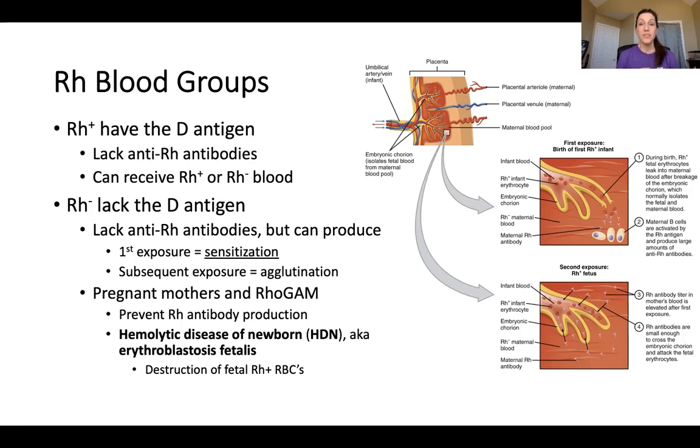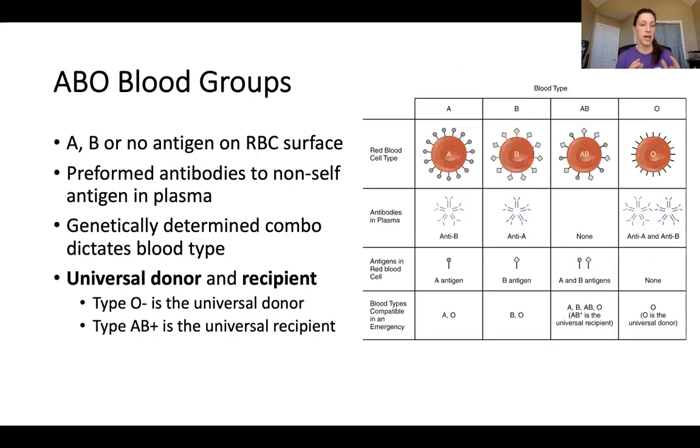So hopefully this has helped a little bit. Blood typing, I think, can be one of those things that gets really tricky, but just think of it as self versus non-self. Going back to the ABO system: if you have the A antigen, you have antibodies against any other antigens. If you have the B antigen, you have antibodies against the other antigen, which in this case would be A. If you have both antigens, both are self, which means you have no antibodies against anybody. And if you're O, you have no antigens at all, which means everything is foreign, so you have antibodies against both A and B.